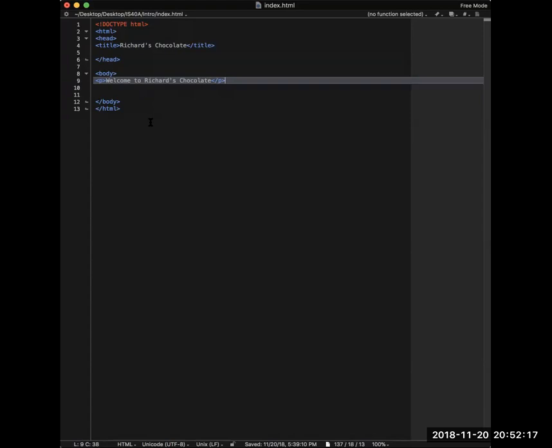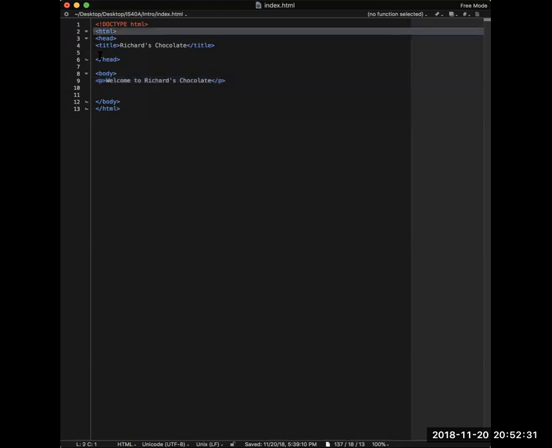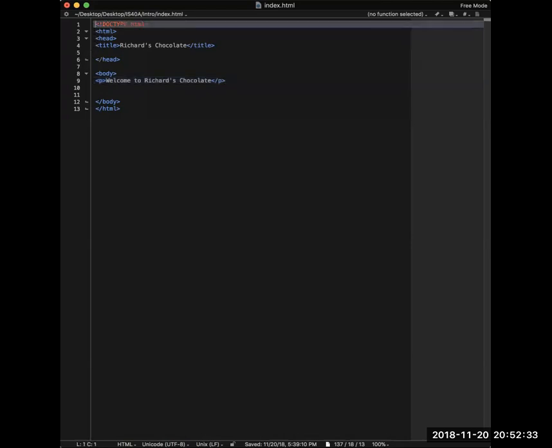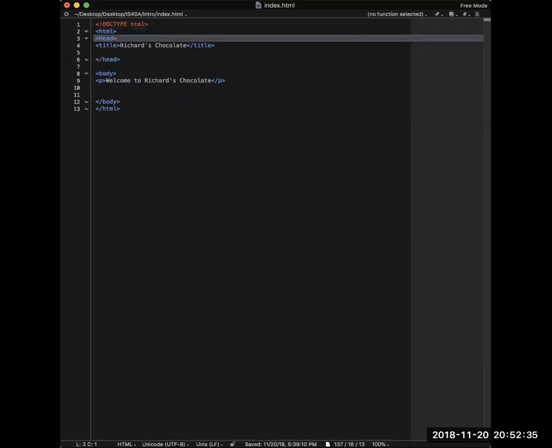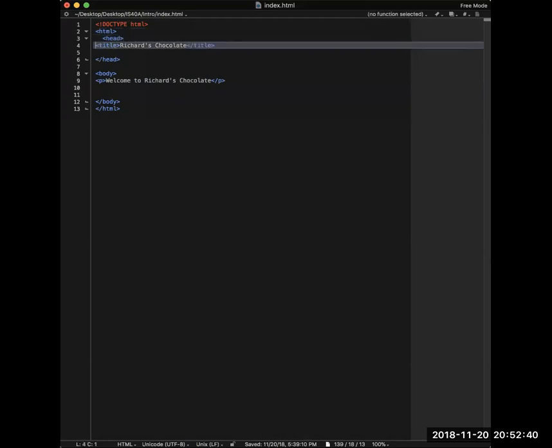I want to talk about something else now, though, and that is, you see how everything just goes together. It's hard to see a hierarchy here. So we indent our code. The HTML is the outer element. We leave it and the doctype all the way over. Then we're going to just add a couple spaces for head. And in fact, we'll do this for all of them, every line.